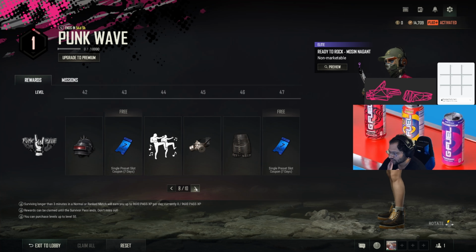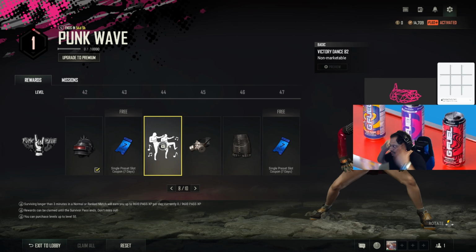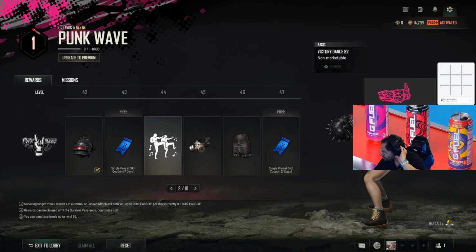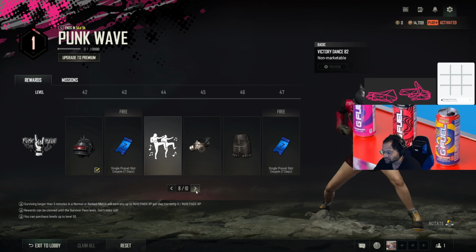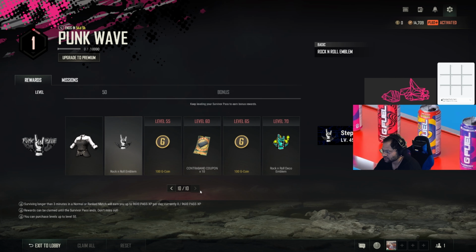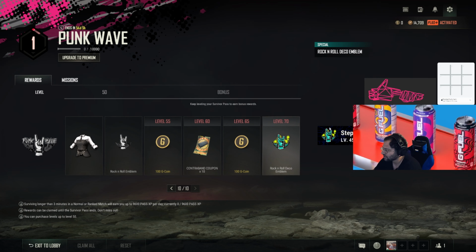That's pretty cool. This is for the PC side only right now. So, ooh, that helmet though. What is this? Whoa. Okay. Rock and roll emblem. Okay, now we get to the highest tier. That's it. Rock and roll emblem. Oh, it just goes right there. Oh, you get G coin.